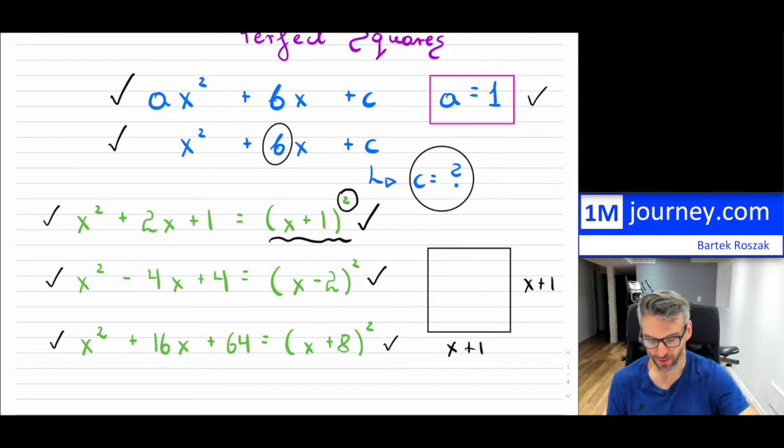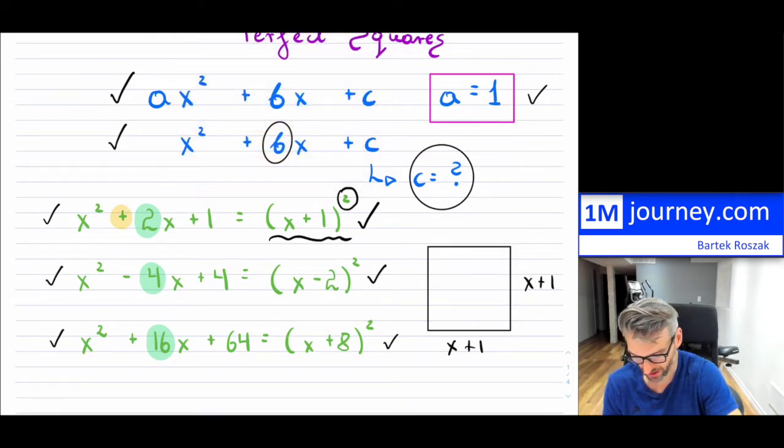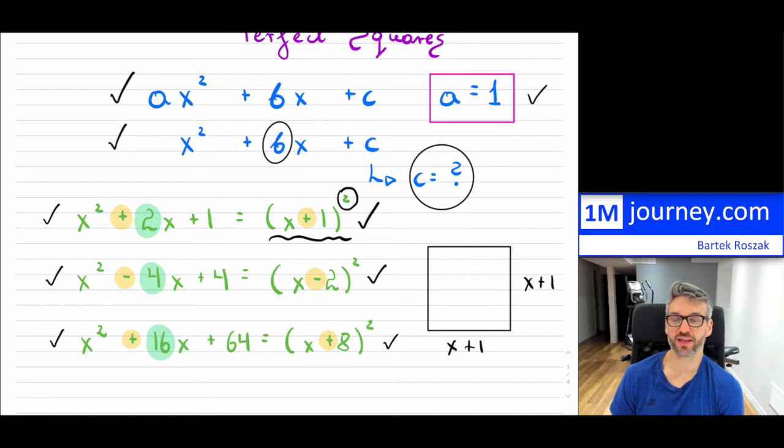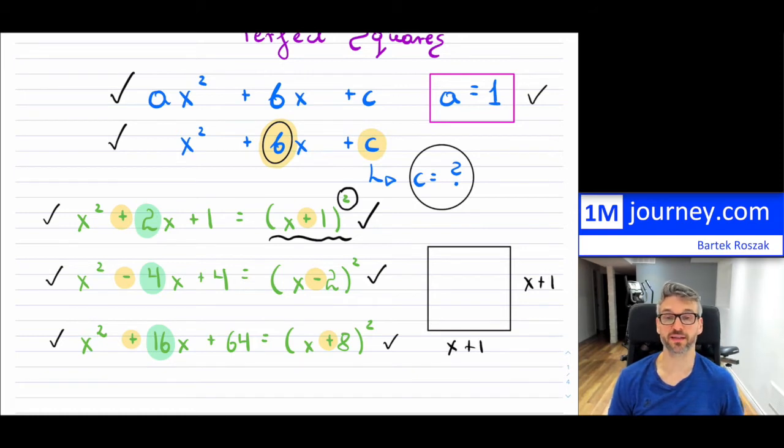And in this video, what we want to see is that if we know what this b right here is, or this or that. Now, the sign does not matter to us as much. Of course, it will matter, because the sign on your second term is basically telling us what happens there in the bracket. So I'm just highlighting that for you. Now, if we have that second term, this b given to us right here, then our goal is going to be: can we find this c so that we can create a perfect square out of our quadratic? That's going to be our goal for this video.